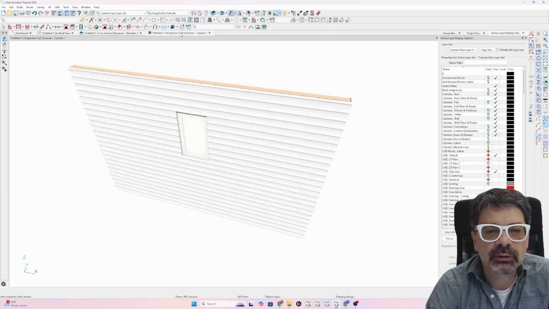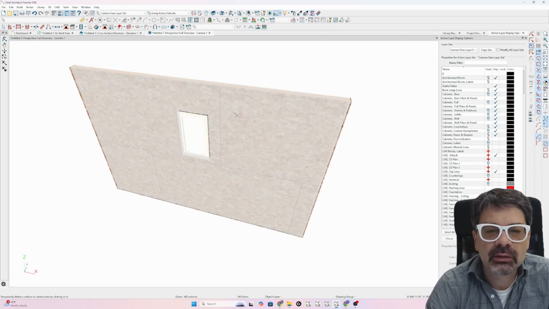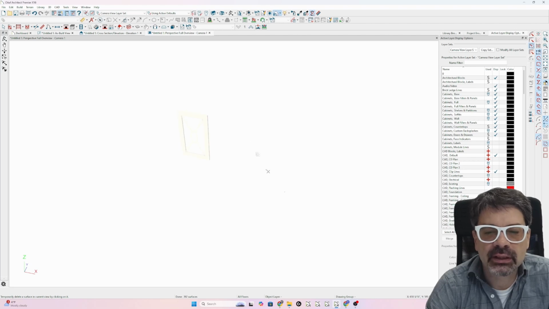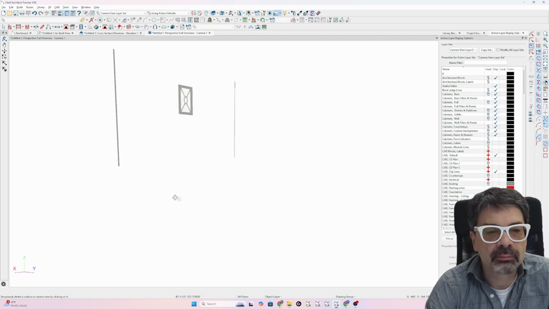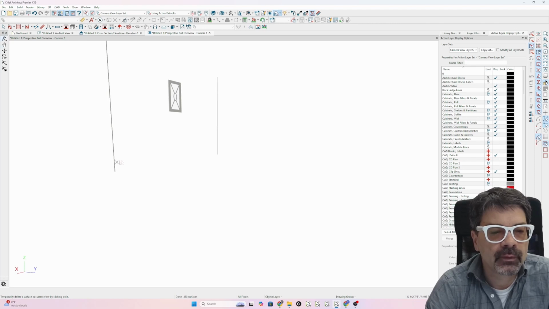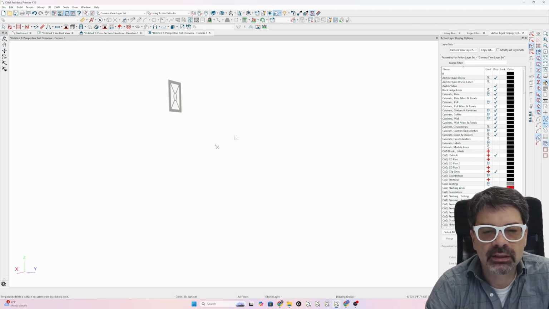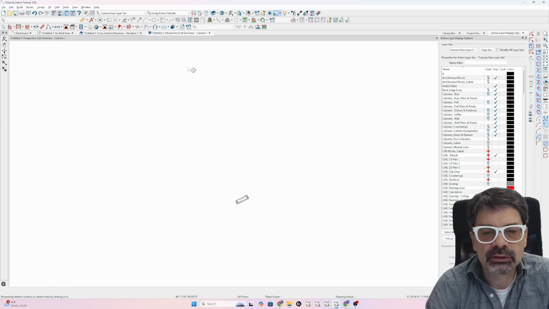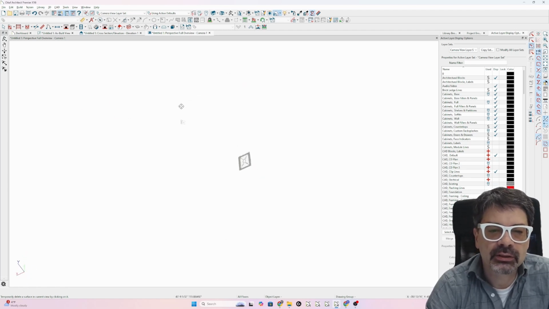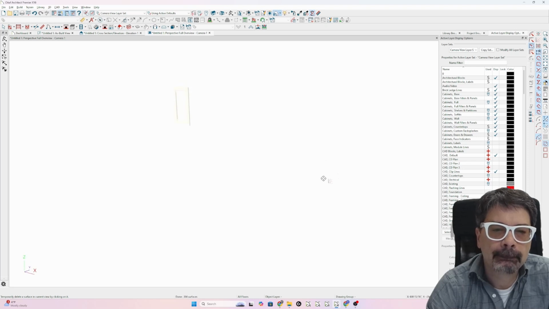I'm going to go into my perspective, and I'm going to delete the surfaces because I don't want any surfaces present in the model when I create this as a symbol. I'm going to just spin it all around, make sure I got all the surfaces, top and bottom.